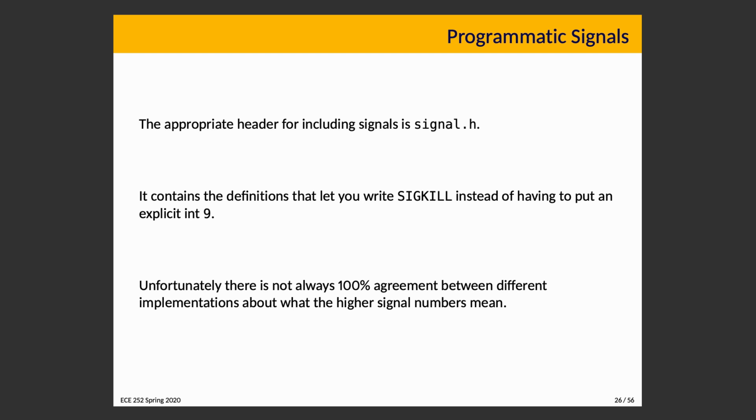If you recall from the previous talk about signals, there's a little table that says, these are the valid signals for your system. Obviously, that wasn't an exhaustive list, but you might remember that some of them had different values. So is it 17, is it 18, is it 20? There's not always 100% agreement on what different implementations mean by higher signal numbers. Therefore, it is probably for the best if you use the name representation, where you use SIGCHLD, written all in capital letters, because that abstracts away the fact that on one system it's implemented as being 17 and on another it's implemented as being 20. Either is fine. It's whatever is correct on your system, and using the names just saves you from having to change that.